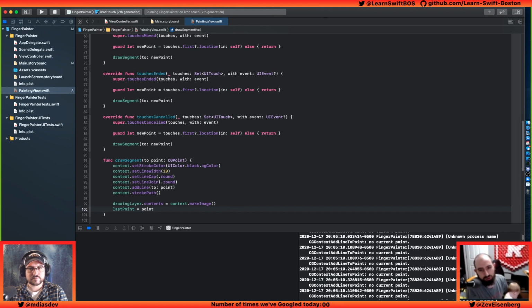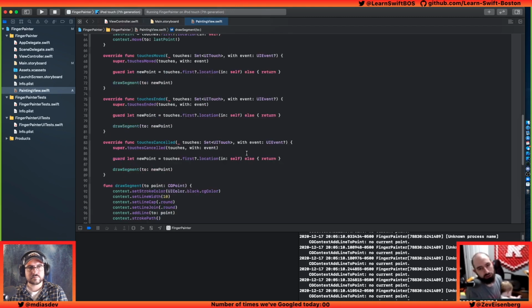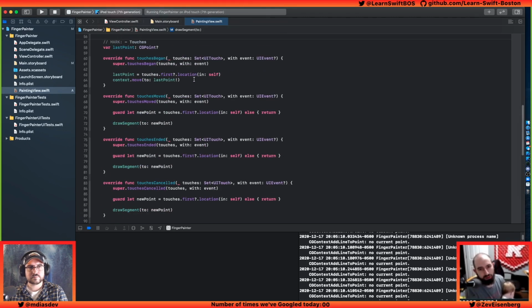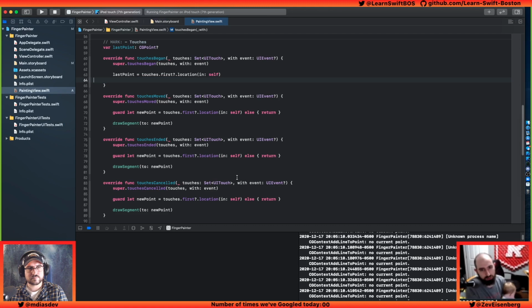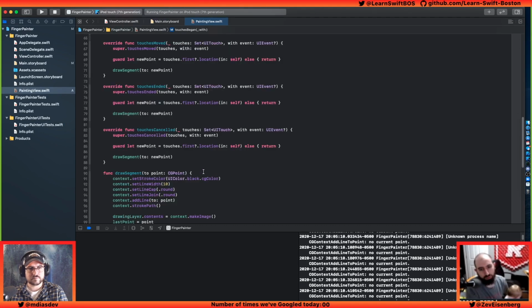So you know what? Touches began doesn't need to draw anything. It just sets the last point, and then don't do context move to last point. Let's cut that out and move it into the draw segment function. That's what we are missing.